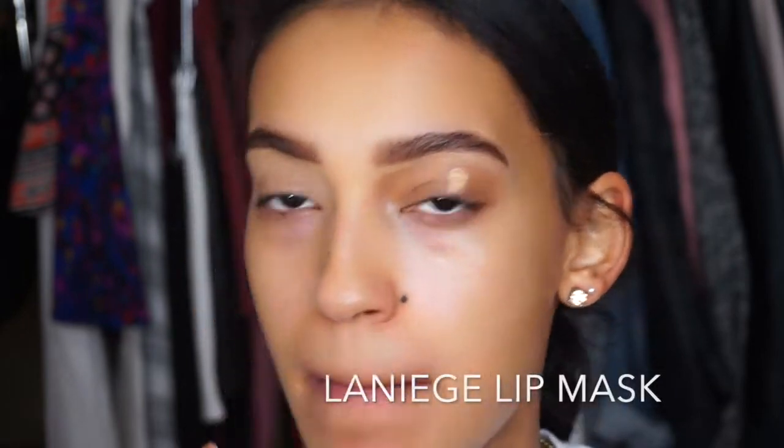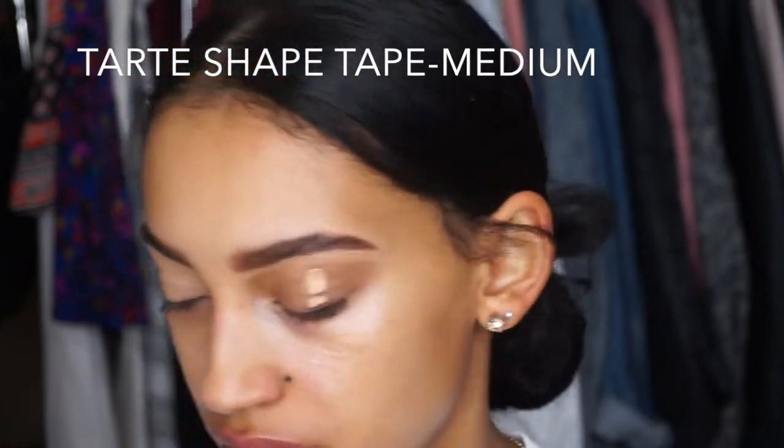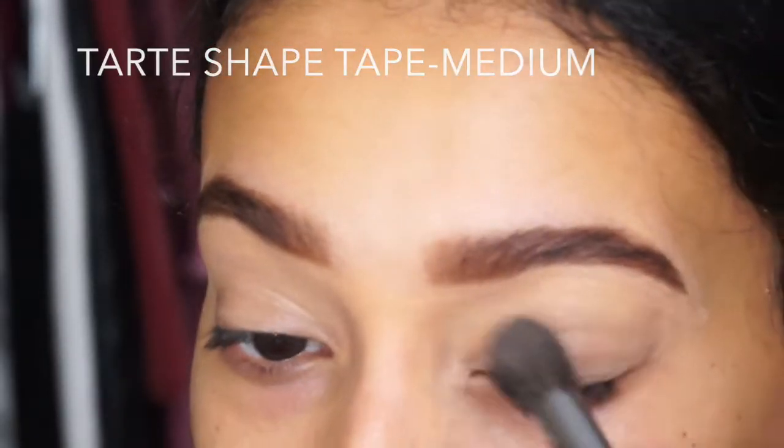A tutorial. So I started off, I already did my eyebrows off camera. My lips are super red today. I concealed them with the Tarte Shape Tape. I'm gonna start off with my eyes.